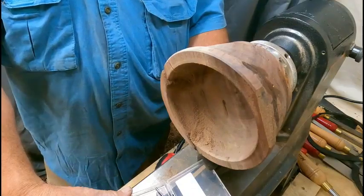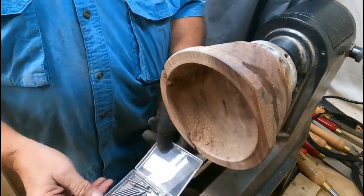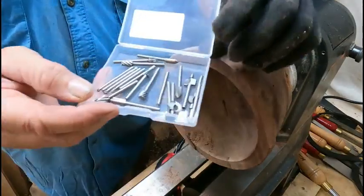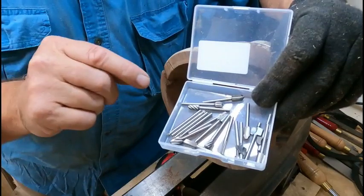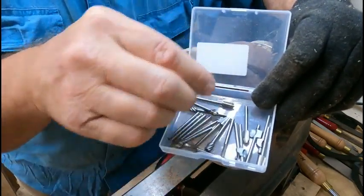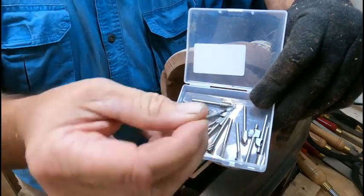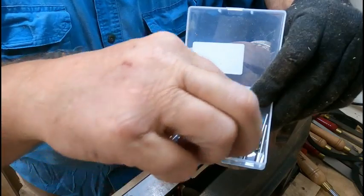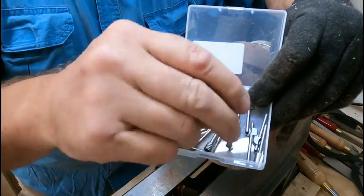All right, I got the Dremel tool out. But I went on Amazon because I was trying to find a way to better use my Dremel tool. And I found this one kit. It's even got little cutters, just like a regular size router. It has a round over bit, coping bit. That's a nice little mortise bit.